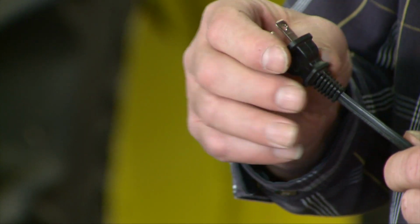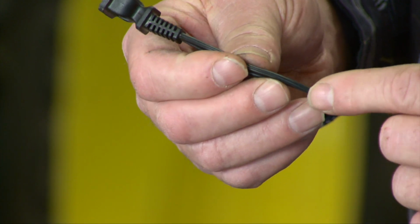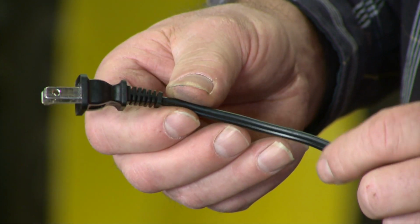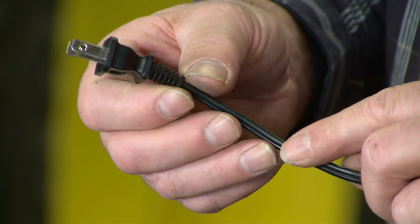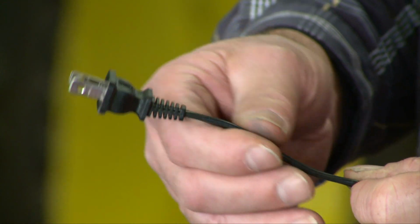Right. So let's say that this cord got damaged and was cut right here, and the plug was gone. How could we determine which was neutral and which was hot on this? If you look at the cord, it has ribs on one side and smooth on the other. That would determine that the rib side is the neutral side, and the non-rib side, the smooth side, is what we'd call the hot side. So then you could reattach a new plug to it.